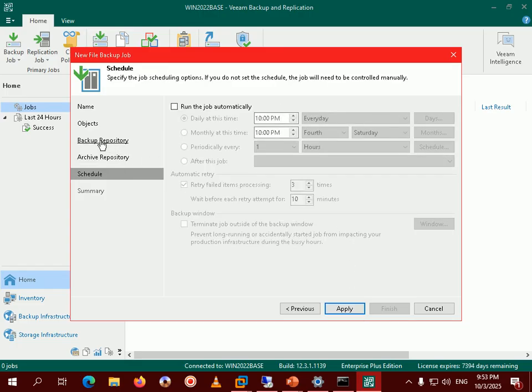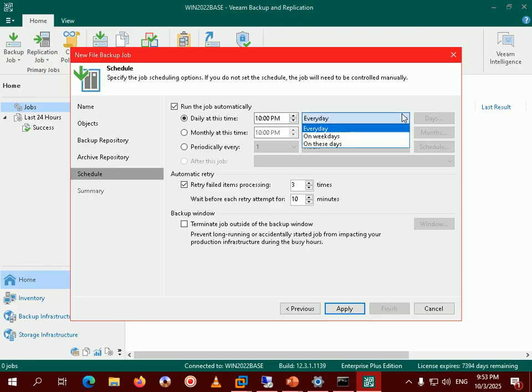I will say next, and in the schedule I will select run the job automatically and I will choose my default schedule. So daily, and at this particular time I have chosen 10 p.m. You can choose whatever time you want, and you can also change the frequency: every day, on weekends, on any particular days and so on.